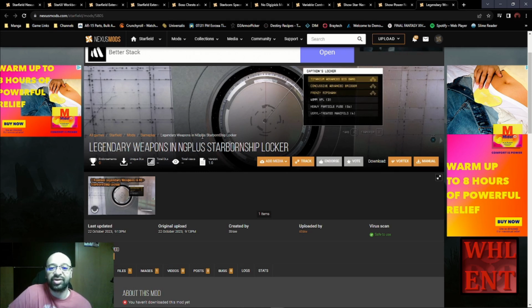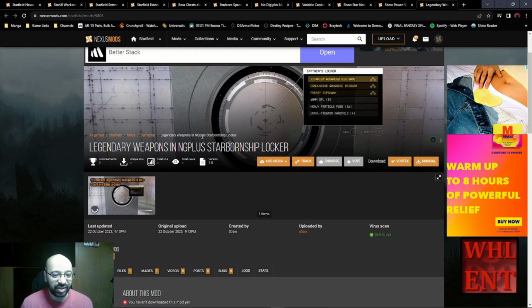That is ridiculous. We should have gotten some kind of Starborn weapon or some kind of legendary weapon, or even let us craft a weapon or bring one with us. Again, this mod aims to fix that. Again, quality of life. This is the Legendary Weapons and New Game Plus Starborn Ship Locker. This one is, again, uploaded by Straw.